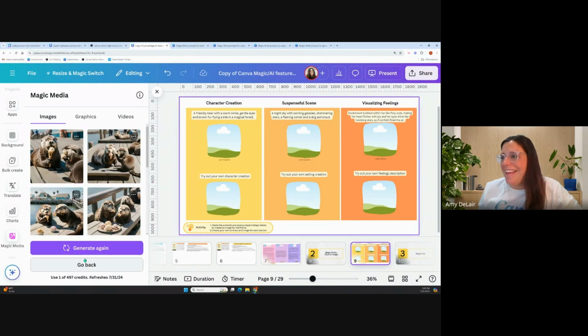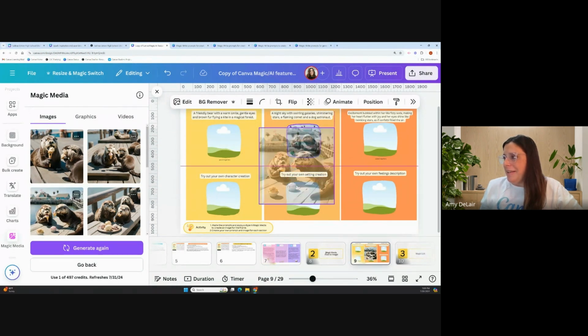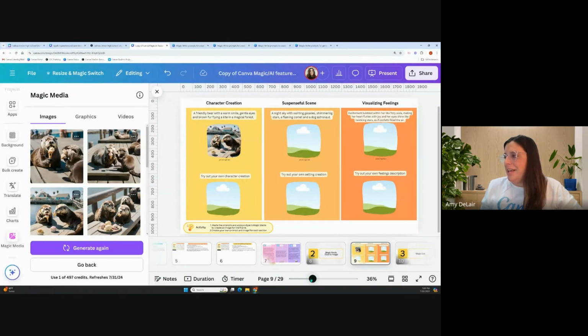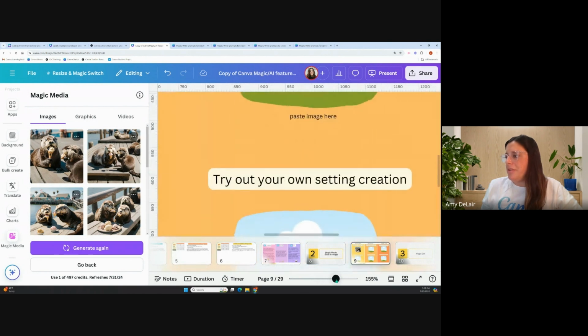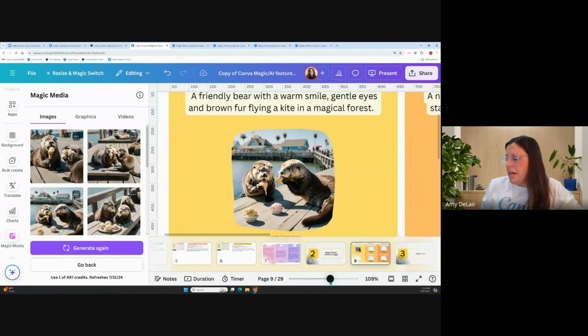Oh my goodness. Okay. So this one might be my favorite because it's got this little perspective of a beachy restaurant in the background. All I did was select the one I wanted, and then you can just drag it into one of these frames. I'll zoom in so y'all can actually see this on my screen. The cones are a little weird. They look a little drippy here, but the dishes of ice cream don't look bad. Again, this is not going to be perfect. It is AI generated, but it's super cool to allow students to potentially envision this.